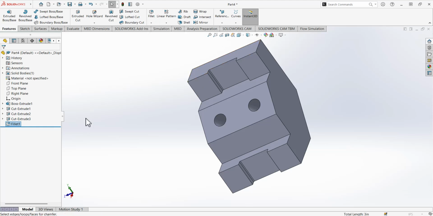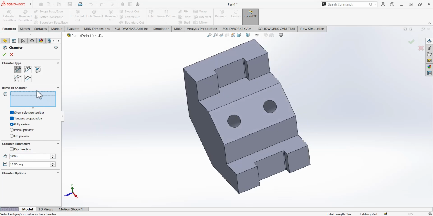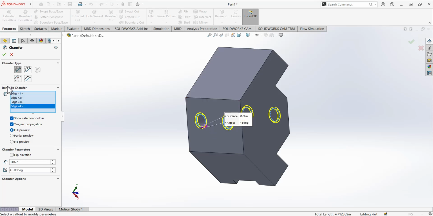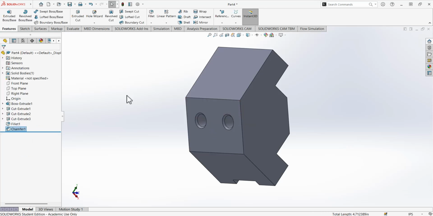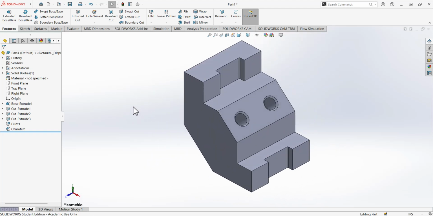Just go to and add chamfer, and for the chamfer dimensions, this one is 0.06, 45 is good. And for items to chamfer, we are going to select this edge, and also the bottom edges, two of them. So total 4 selections for the items to chamfer. So it's added the chamfer. Now our design is complete. Thank you so much.